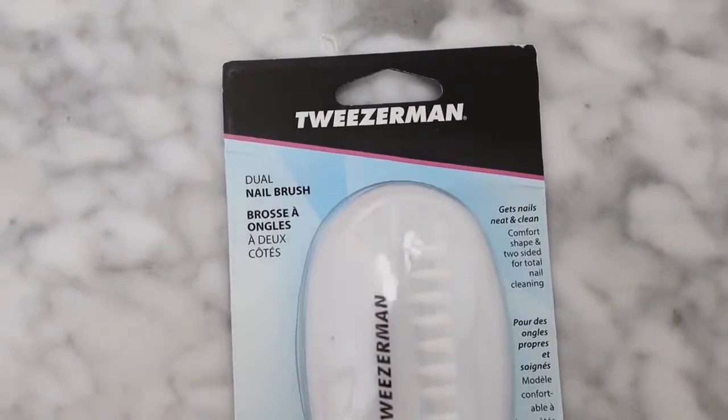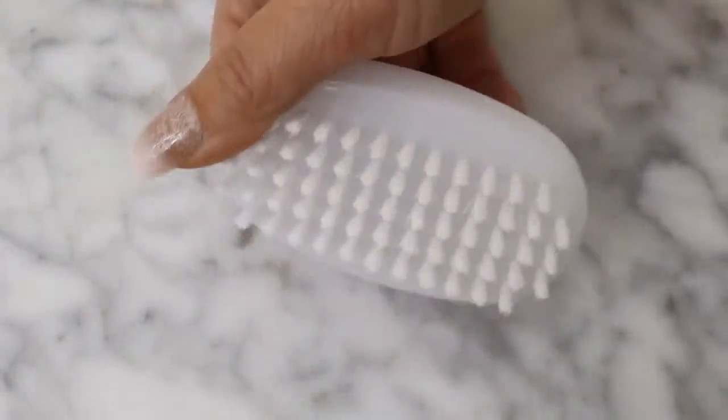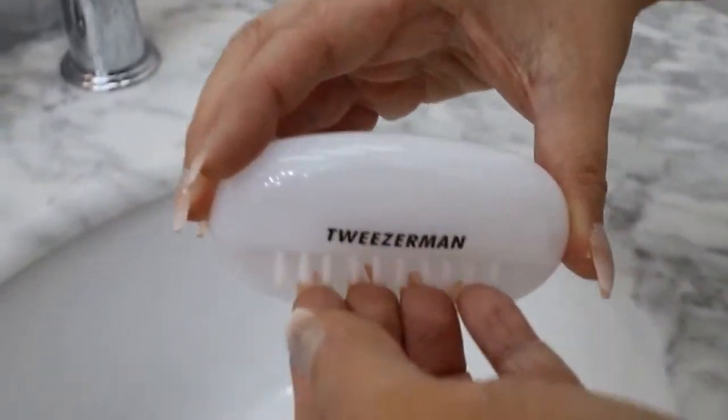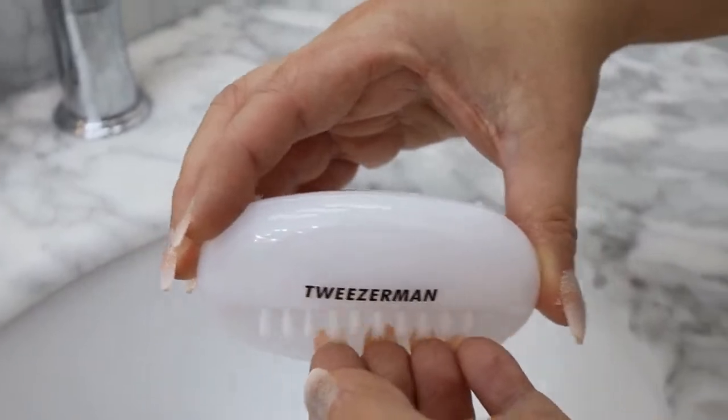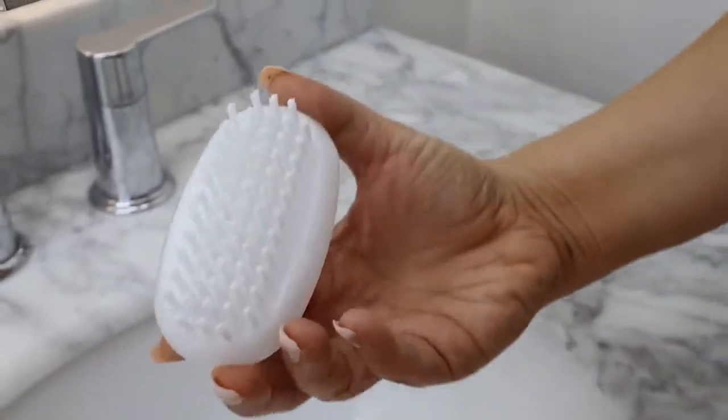So I just love having this on hand because I DIY a lot. And to tell you the truth, you guys, I get a lot of paint under my nails sometimes, or I do a lot of crazy things. I will stain my nails. I'm always messing them up. I don't even know how they stay on, to tell you the truth. But this brush is great if I'm just working and doing a lot of extra things. I could even scrub the top of them or scrub underneath them like this. So love that.